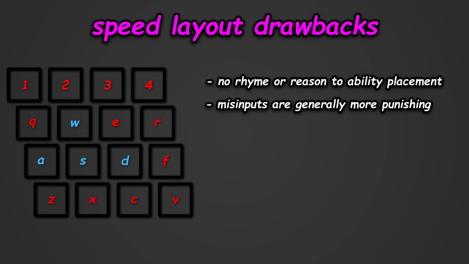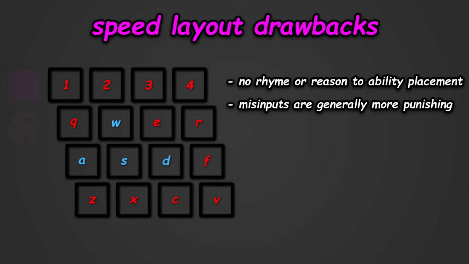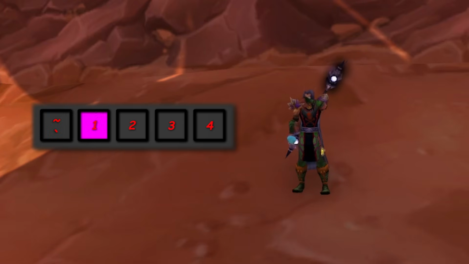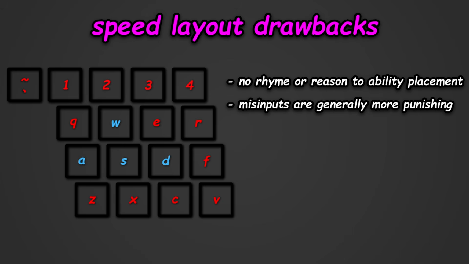So for an example, on another bar, I have my health potions bound to the tilde key, because it's super easy to find on the keyboard and it's very close to everything else. But because it's so close to my combat abilities, I can't tell you how many times I've accidentally wasted a potion when I've gone to press 1 and the edge of my finger just barely clipped the edge of the tilde key. Could that be resolved with a more thought out system?